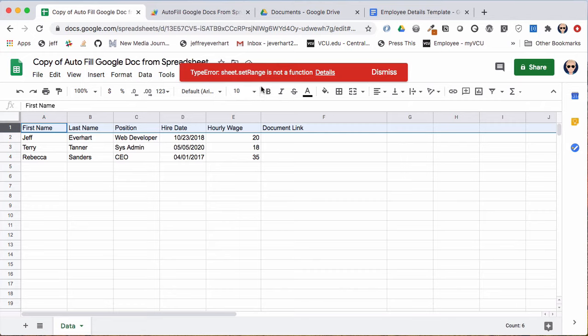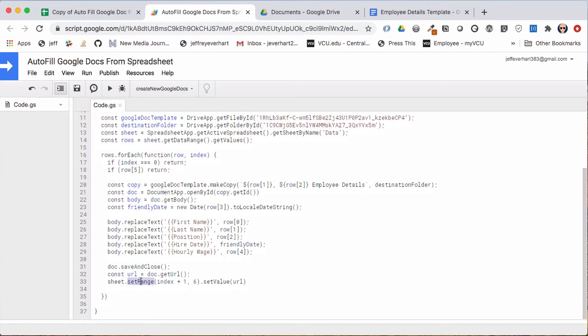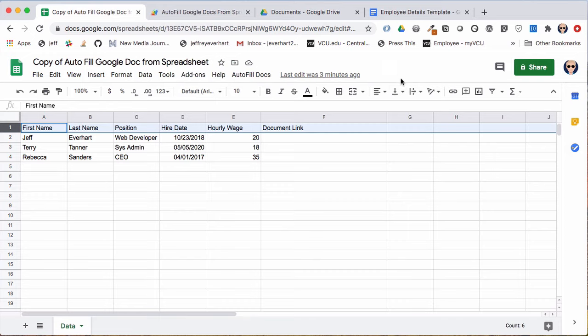And we don't have any errors yet. Okay, sheet.setRange is not a function. Okay, yes, let's hop back in here and look, and okay, great. That's just a simple typo. So instead of sheet.setRange, we actually want getRange, and then set the value. So we're getting the range and then setting the value on that range. Okay, we'll go ahead and dismiss that. Give this one more try, and that's great because that meant we were really close to getting this through.